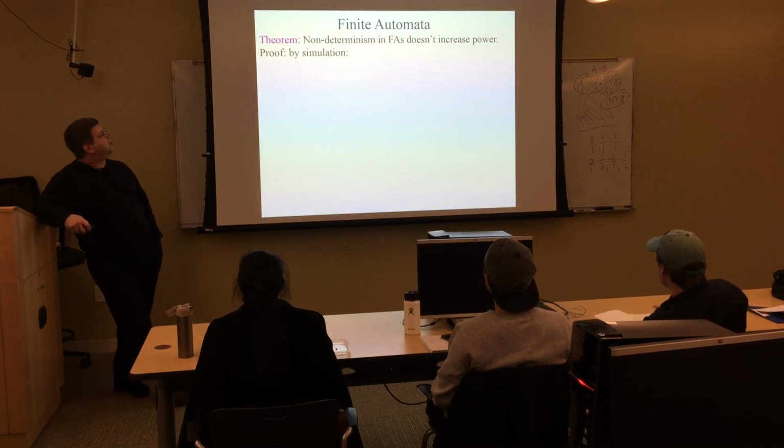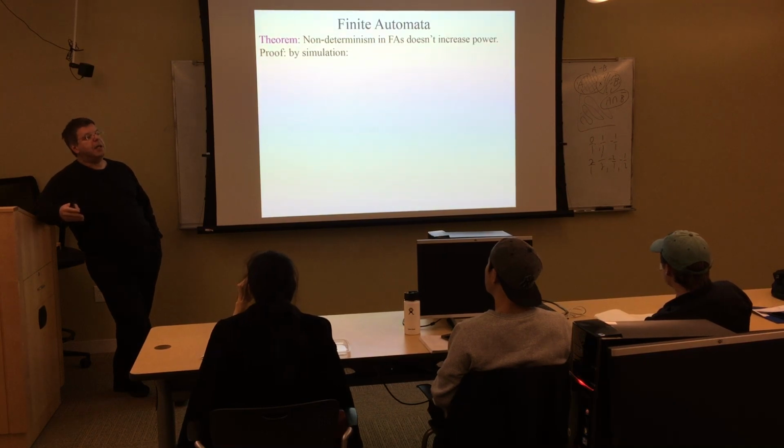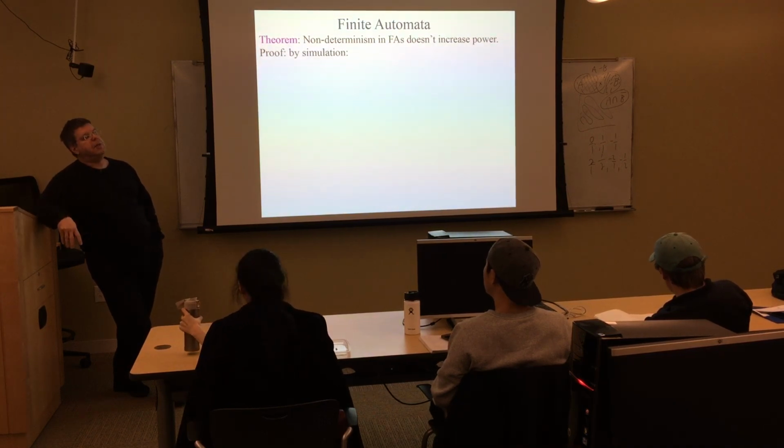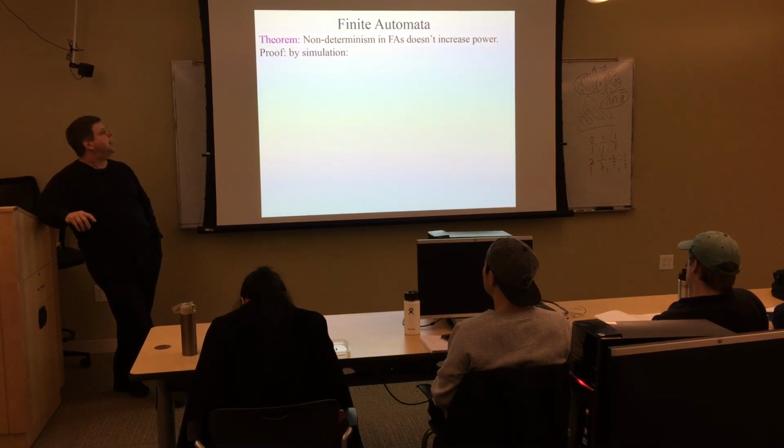So it's not an essential superpower, non-determinism. For other machine models, it is an essential power. For push-down automata, for example, stack automata that accept context-free languages, we'll get to them in a couple of weeks. Non-determinism actually buys you extra recognition power. Non-deterministic push-down automata can do things that a deterministic push-down automata cannot do. But for finite automata, which is what we're on now, non-deterministic finite automata cannot do anything new besides what regular deterministic finite automata can do.